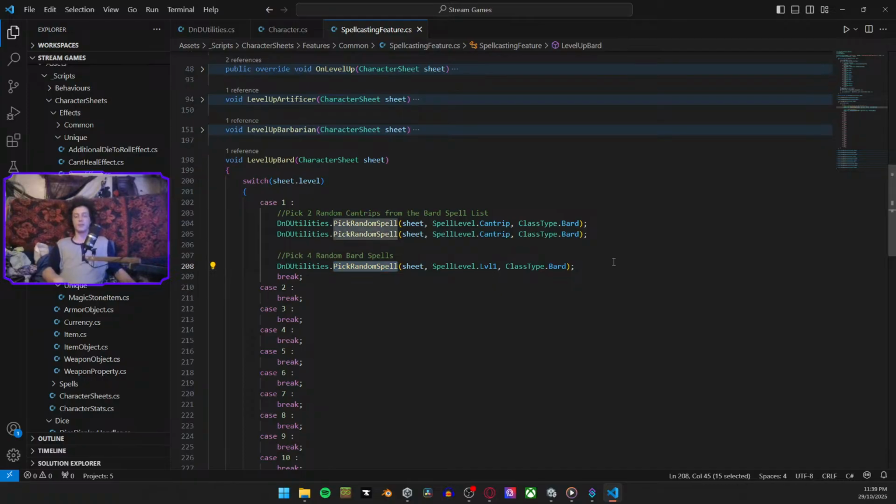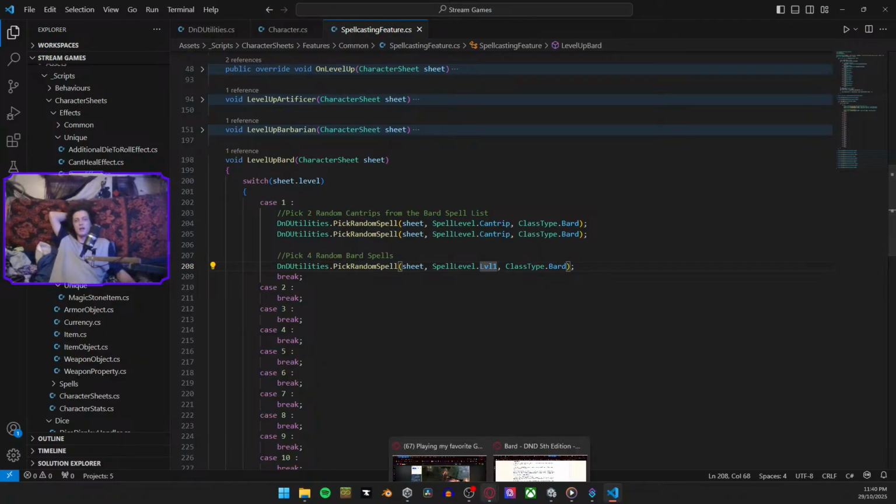So pick random spell. I want to do another one of those at some point. Like when we level up, or should we always just pick the highest level spells that we can get?